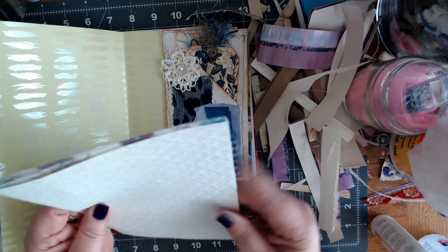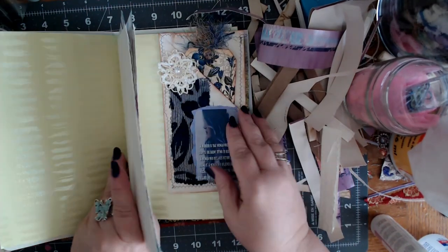Checked my mailbox when I got home and I had no mail. That's always disappointing.